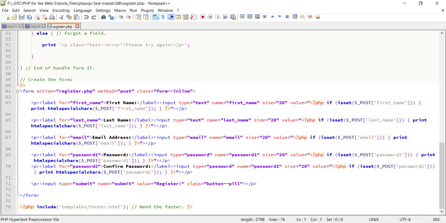Check out script 8.9 in the textbook for an example of sticky forms. In the form code at the end of the file, you can see where the values of first name, last name, and email are being set to the values in the post array from the previous submit. Setting the values to the values that were previously submitted makes the form sticky.